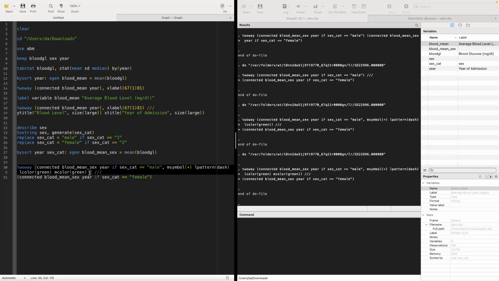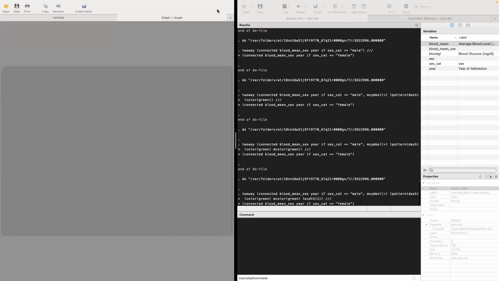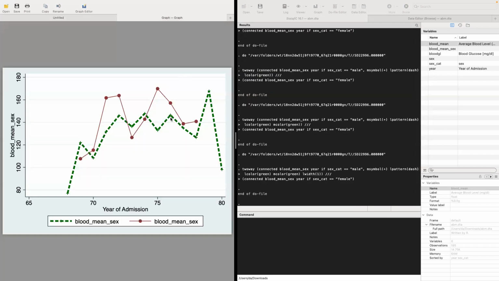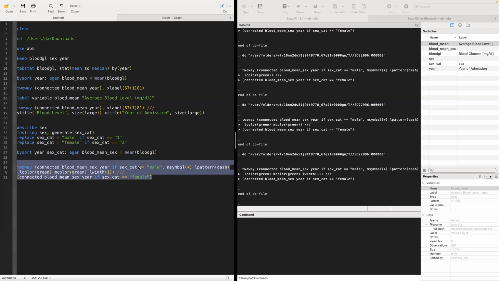And you could also make the line thicker, lwidth. So line width, say I want it to be 1, a little bit bigger. And let's say I wanted the marker width to be a little bit bigger. So let's see, well, first let's do the line width to see how 1 looks. Okay, there you go. So the 1 makes it pretty thick. So you might want to decrease that to 0.5.